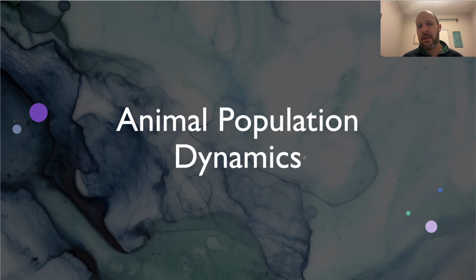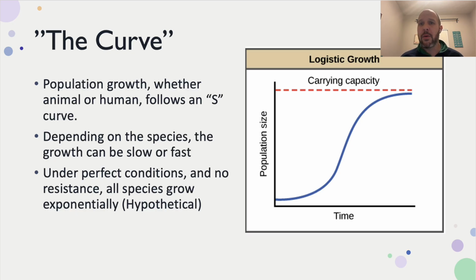So first of all, we need to understand how all animal populations grow. And they grow through what is called the logistic growth model. It's an S type of curve. It looks like an S, where populations generally will start off growing fairly slowly, and then they will eventually start to grow exponentially at a certain point in time where there are still tons of resources, tons of food, tons of water, tons of shelter, not enough predators, and they grow pretty freely, able to grow at their own rate, which is generally exponential.